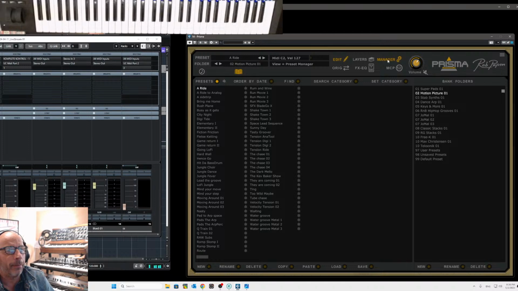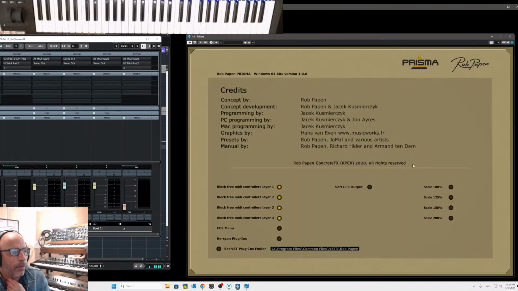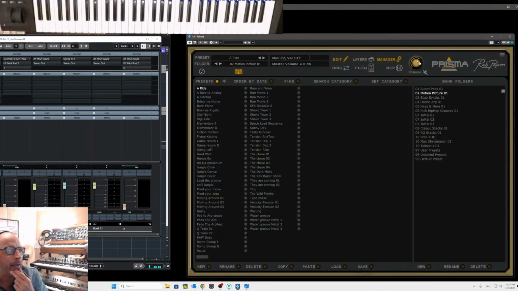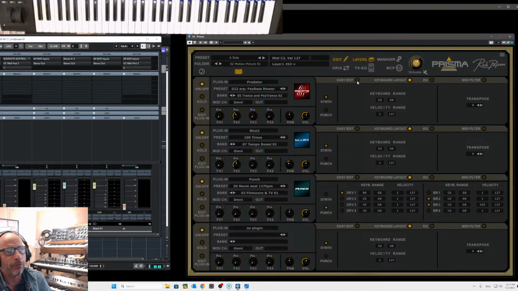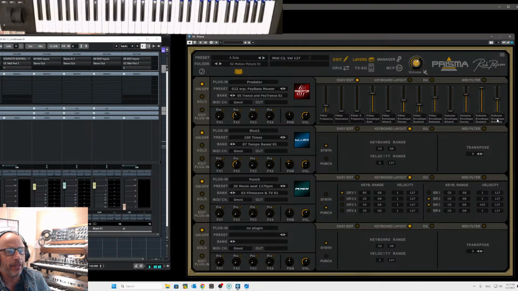Okay, so about Prisma, question about Prisma, the layer block free MIDI controllers layer 1. Okay, these are particular range of controllers which might mess up things. I need to rethink about it, what it was again. Block-free MIDI controllers. Oh, yes, I know. If you MIDI latch, for instance, with a dial, you can MIDI latch, and then you can say that the other don't use it or don't respond to it. Or it is about the parameters which are here. Maybe you MIDI latch parameters, and then they would respond down here. So, but I need to ask it again. I'm not 100% sure about that.